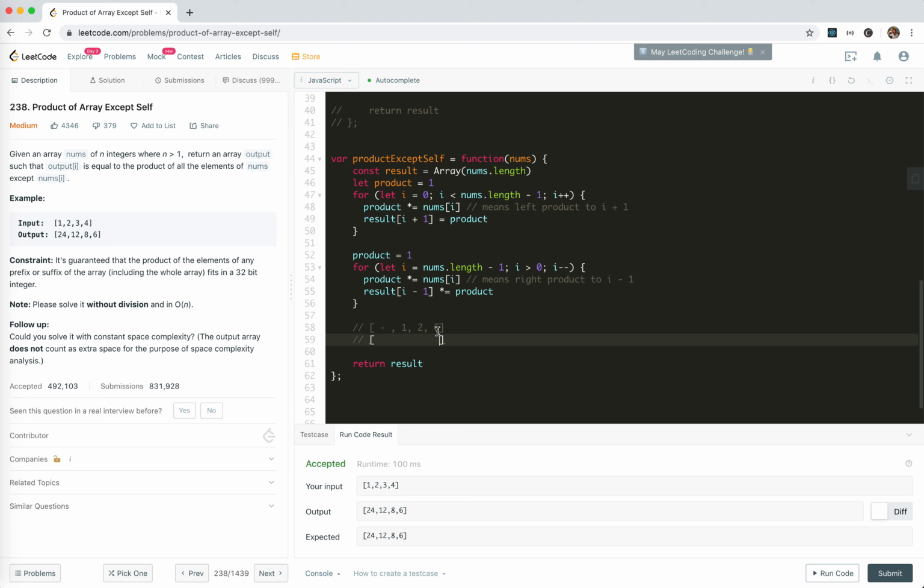The product will be 6. So 6 times 2. Wait a minute. So it's 6, right? 6 times 2 is 12. The 6 doesn't change. And here would be 12 times 1, so it's 12.